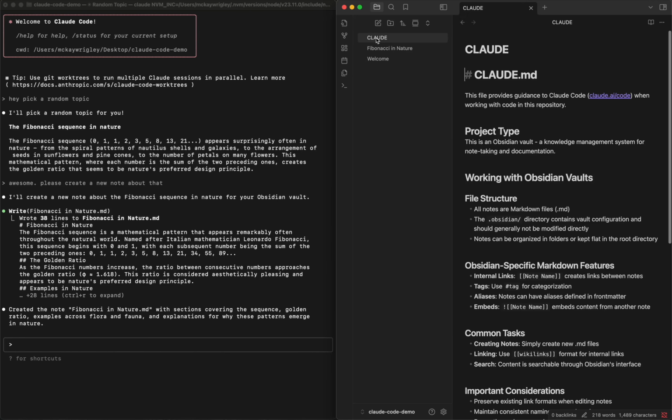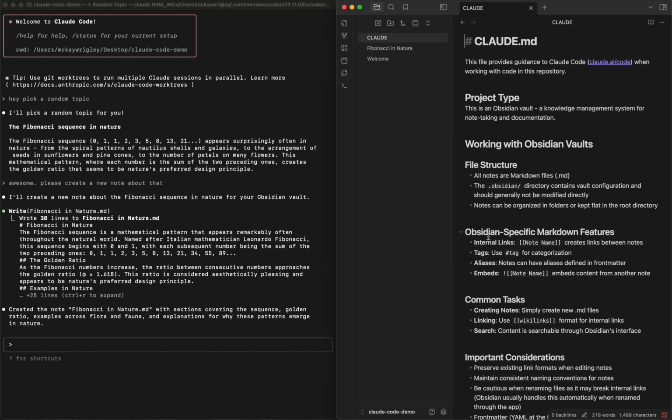One of the things you'll notice in our Claude rules file here is that we have things like tags. So if we wanted it to never have tags, we could do something like, do not use tags, right? And now our rules file is updated and it wouldn't use tags anymore. That's a really lightweight example of how you could customize this rules file to make sure that Claude Code is writing notes in the style in which you actually wanted.